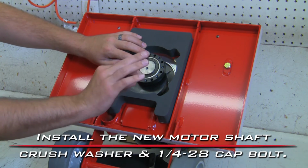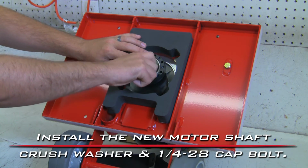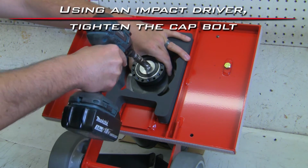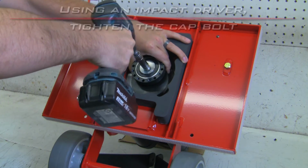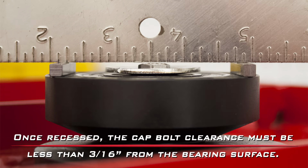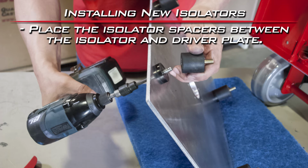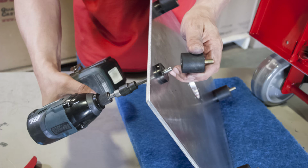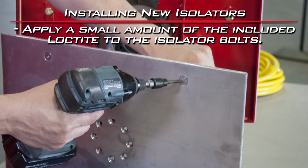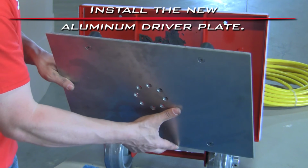Install the new motor shaft crush washer and 1/4-28 cap bolt. Using an impact driver, tighten the cap bolt until the crush washer becomes recessed. Install the new aluminum driver plate.